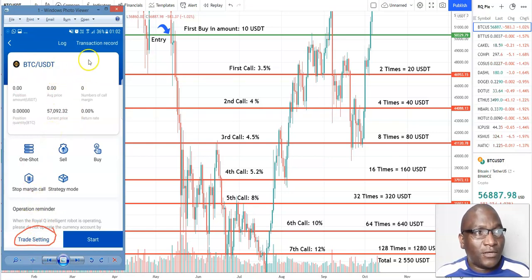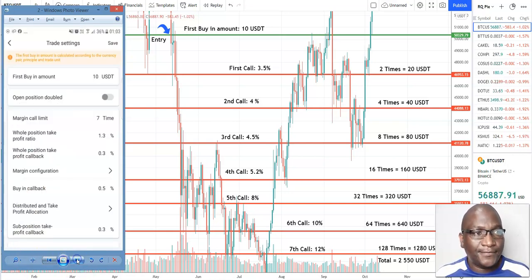And then that is the log, and you see transaction record. So when you click on trade setting, it will throw you to this page. This page shows you trade settings. It shows you the first buy-in amount, meaning that the bot is not going to buy with everything that you have in your exchange spot account in terms of USDT.